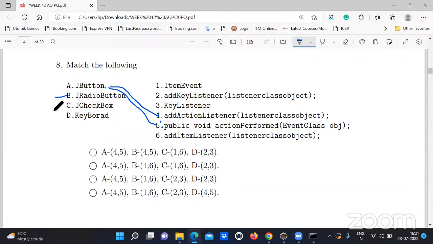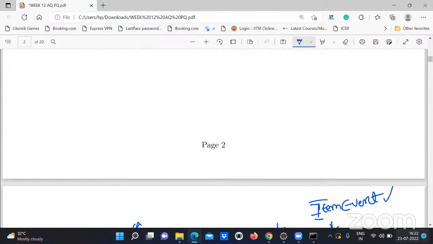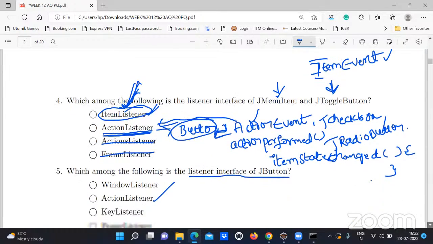Already I said, for JCheckBox and JRadioButton, whenever you click on them, which event will fire? Already I told you: the item event.